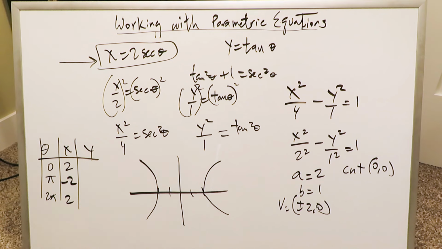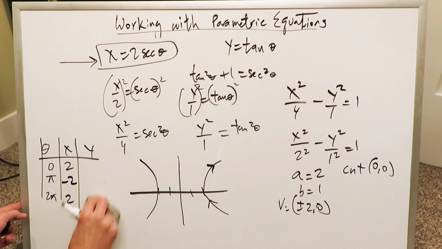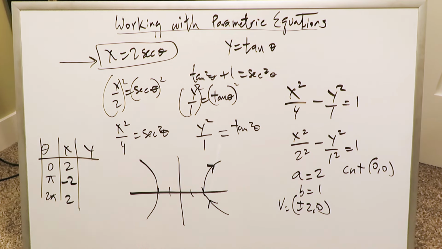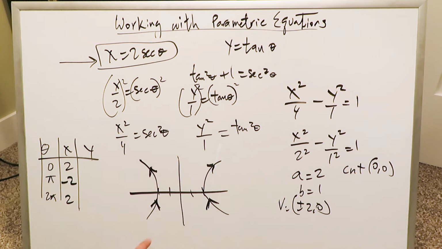You don't even need to go into the y. You're getting a very good sense of direction. As the angles are increasing from 0 to 2 pi, you're seeing a general direction of x-axis turn over here. You're going from positive x-axis values. Here's my x-axis. You're going in this direction, and then you loop back over here. Therefore, the direction of your hyperbolic curve would be exactly as I'm showing you. And since you have a good symmetry of this hyperbola around the y-axis, a mirror image symmetry, the direction will be mirrored on the other side exactly as you see it. So you see the direction of your parameter will be in that direction.